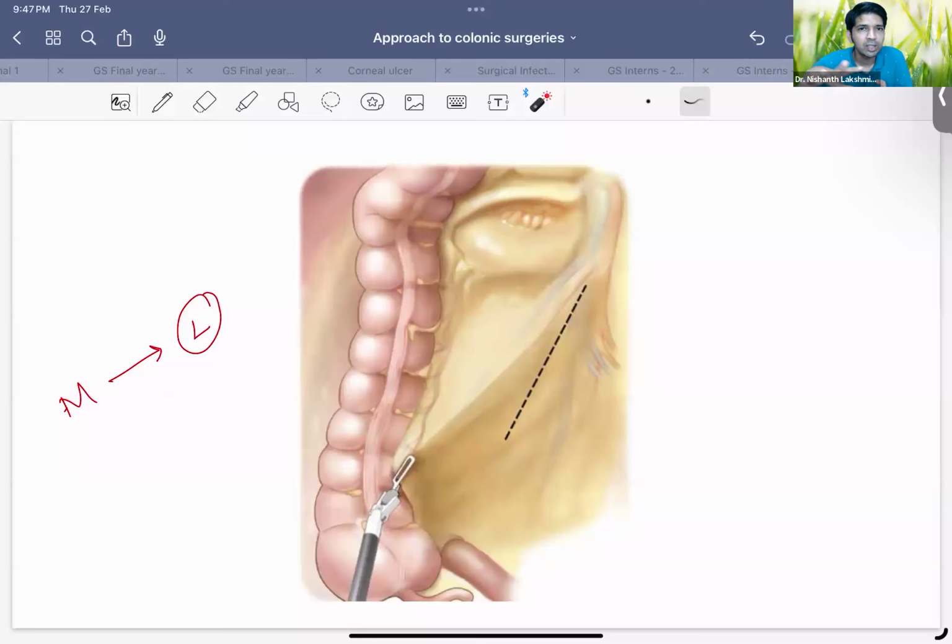This is for trauma. Whereas in an elective case, we tend to first separate it carefully, then come to the blood vessel because you have a lot more access, and then tie it up. Yes. Correct? Same thing here.